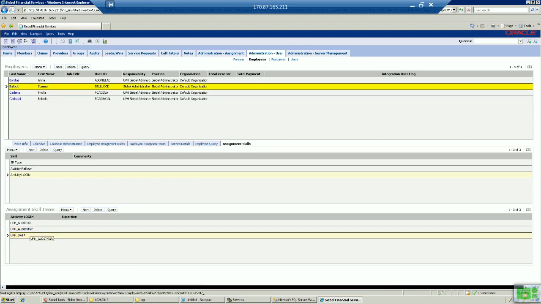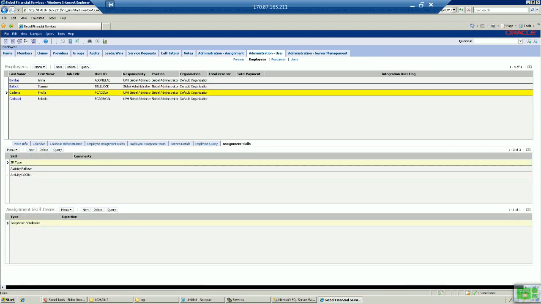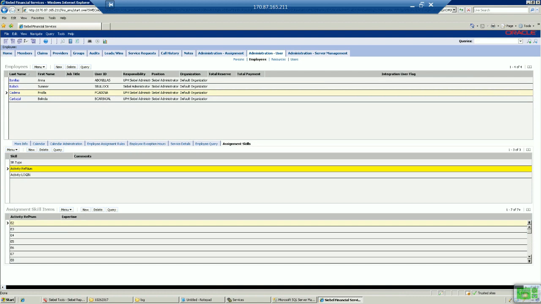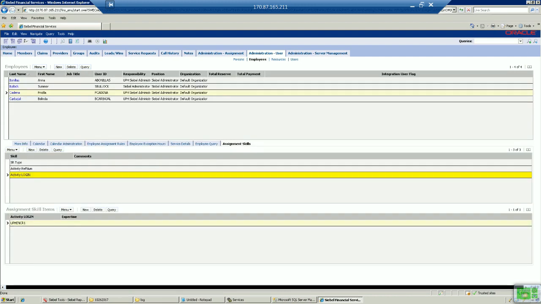The third user is set up with SR type telephonic enrollment, activity reference numbers E2 to E14, and the activity login is this one, UPHENR1.